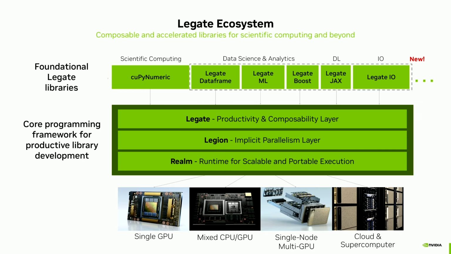And CuPyNumeric is part of the Legate ecosystem. It's using Legate as its backend. And that's very valuable because that means anyone using Legate as its backend are compatible. So we have CuPyNumeric and other projects like Legate DataFrame, ML, and so forth, all using the same primitives. So all using Legate as its backend. And that means, for instance, you could take a CuPyNumeric array, a vector from before, and copy that or move that into a data frame column with zero copy. And in fact, if you're using the same primitives, Legate will have a chance to optimize across library borders. So one operation in one library and another in another library can be optimized and maybe fused together and stuff like that. So it's very powerful to have these common primitives for your libraries.